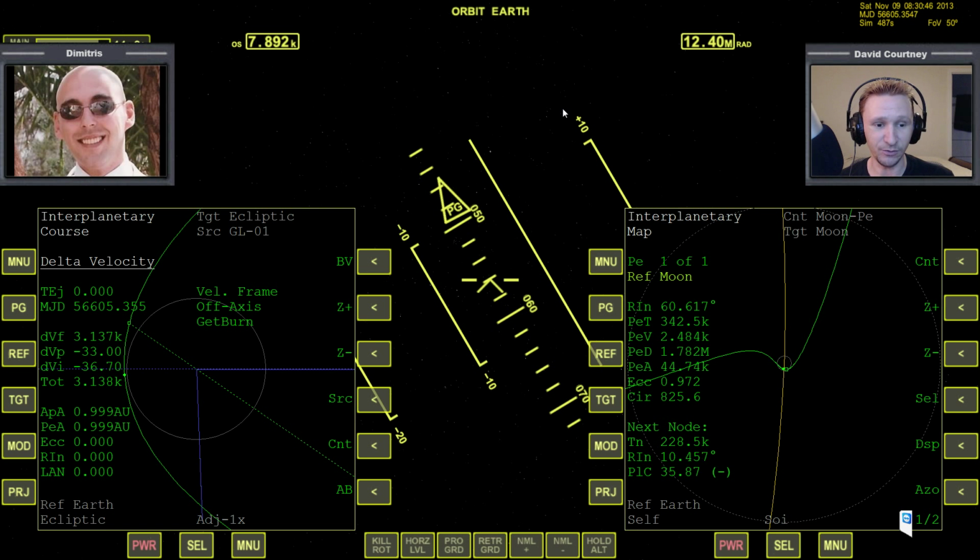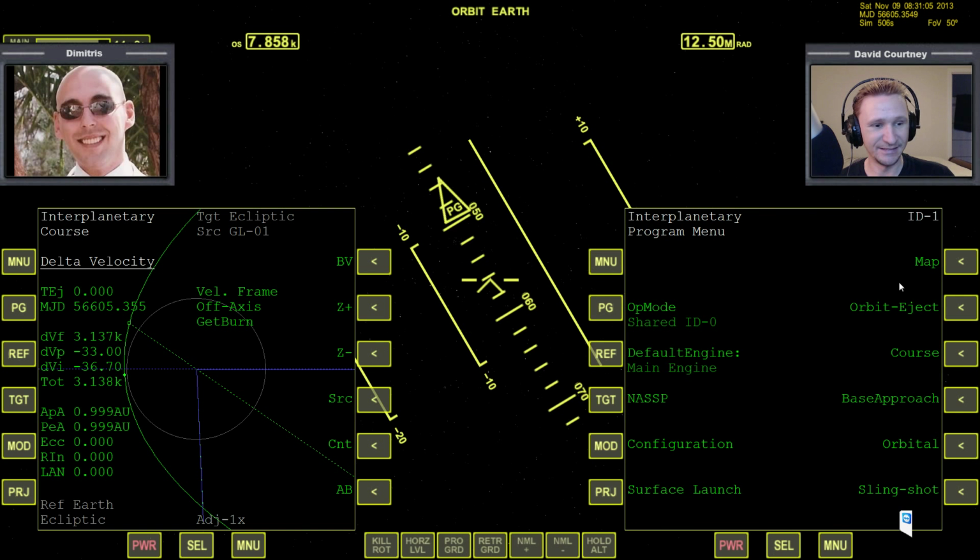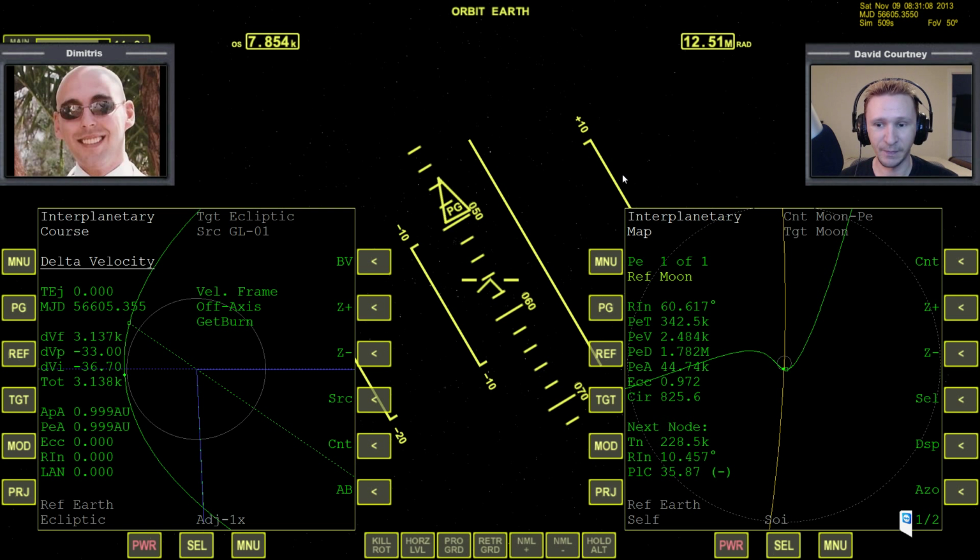In the last video, we set up our plan again to get out to the moon, but we took a slightly different approach to it. Instead of using the, I actually forget the name of that program, the target intercept program. Yeah. Instead of using that, we use the delta velocity and map programs, which are way more efficient. You can make a single burn from a low Earth orbit and arrive at the moon at whatever periapsis altitude you have pre-selected, and already be aligned with the base of your choice.